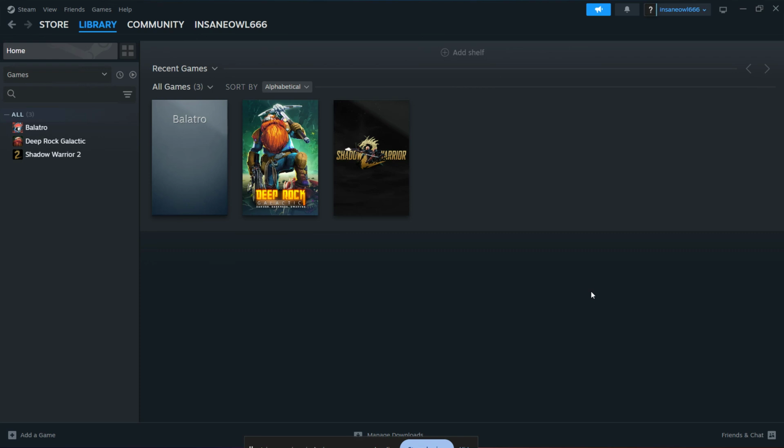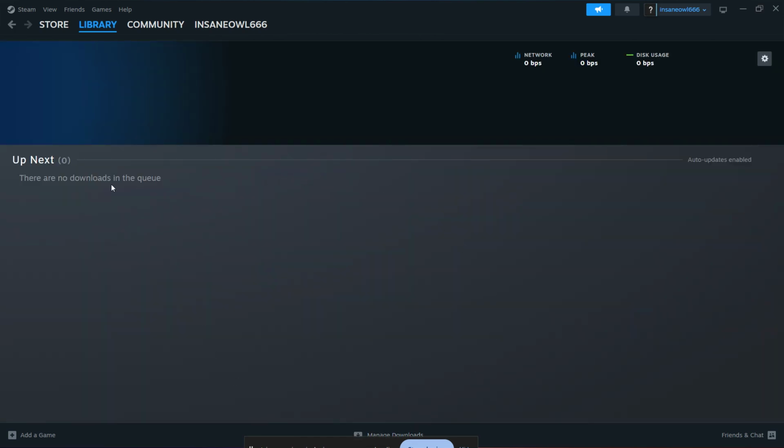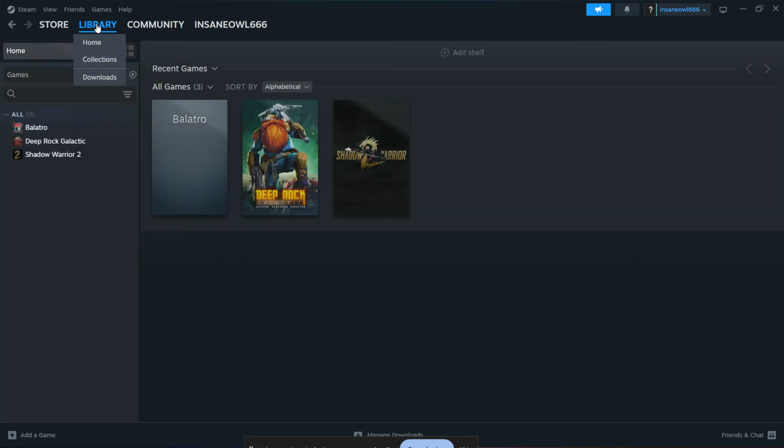Next, make sure any game you want to play is fully updated. If a game has a pending update, there's a good chance it won't launch properly in offline mode. Steam often wants the latest version before it allows you to play, so it's always a good idea to let everything finish downloading while you still have access to the internet. Open your library, check for any updates, and let Steam complete them fully.